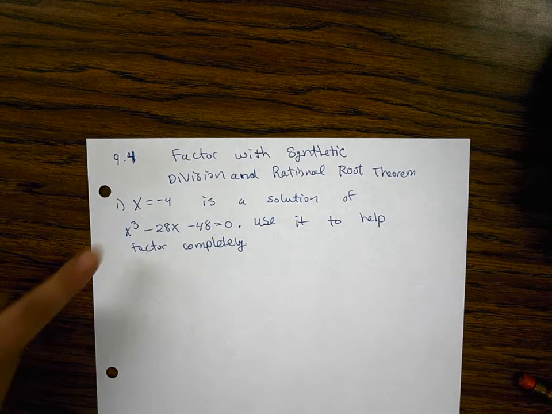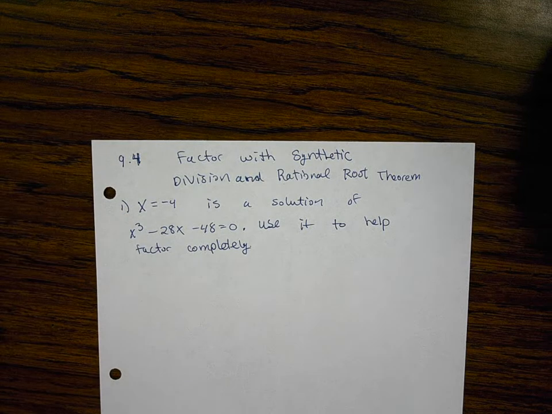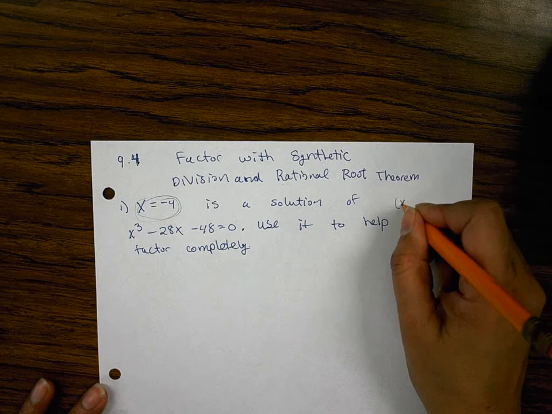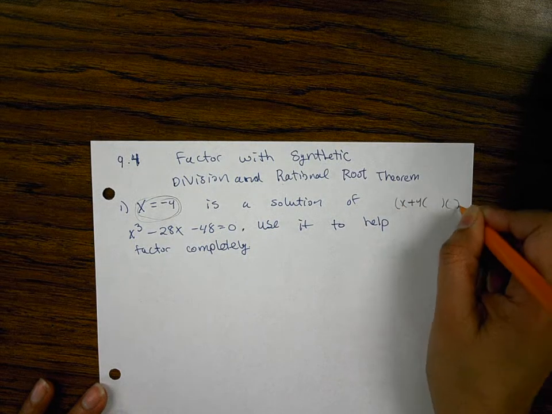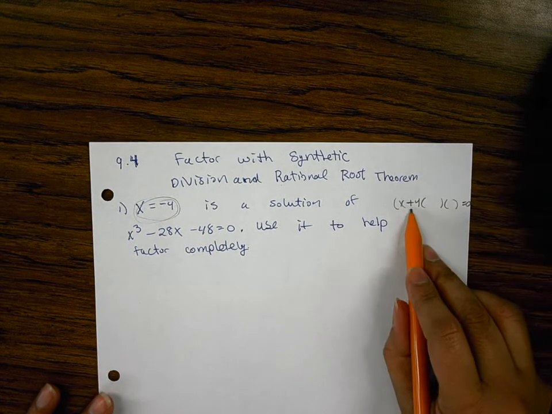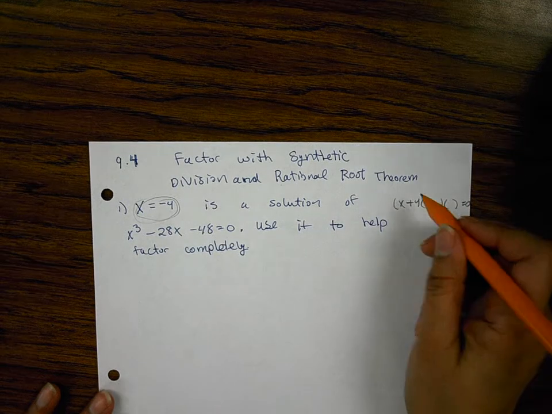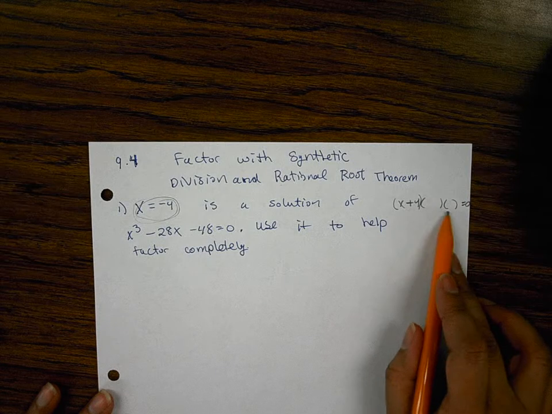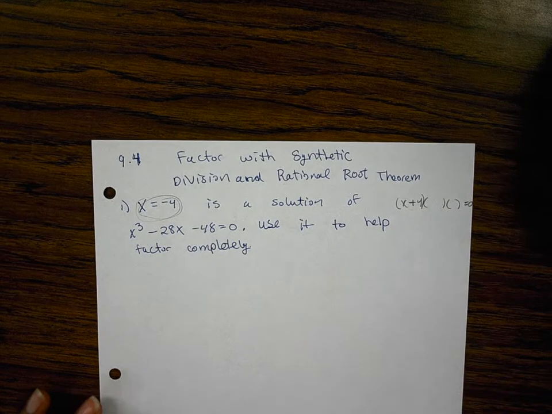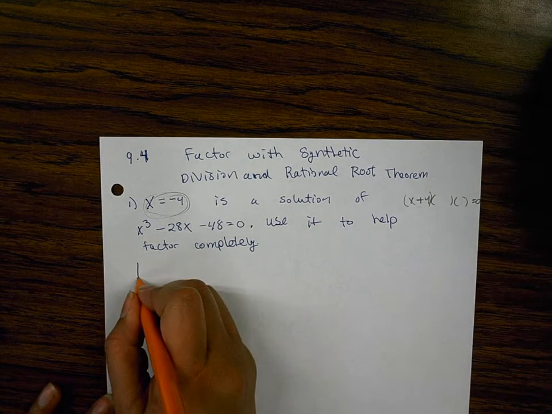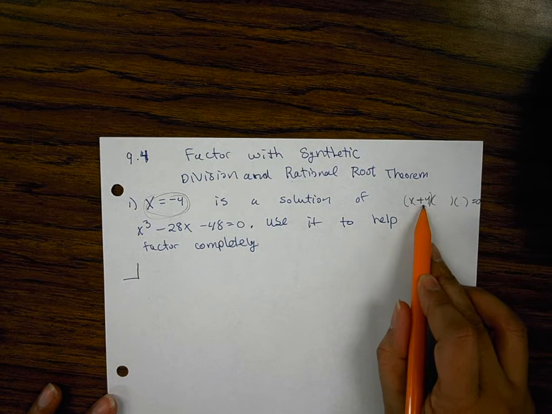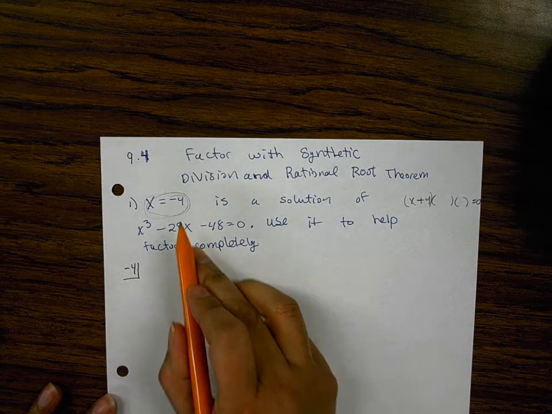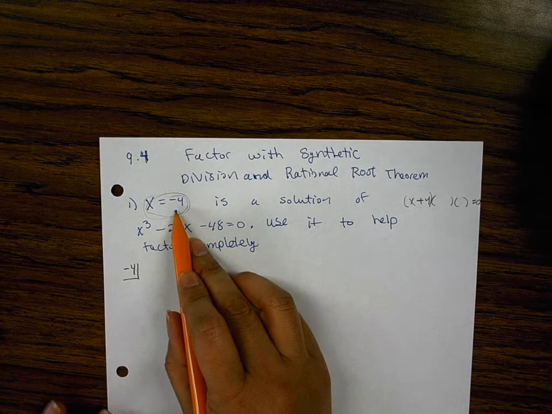All right, so I know one factor is going to be x plus 4, because if I were to have x plus 4 and some other factors equals 0, and I set that equal to 0, x equals -4 would be one of my solutions. I have to find these other factors over here. Okay, so here's what we do. We use our box. If I set x plus 4 equal to 0, I would get the -4, so the -4 goes in the box. Why? Because it's already equal x.